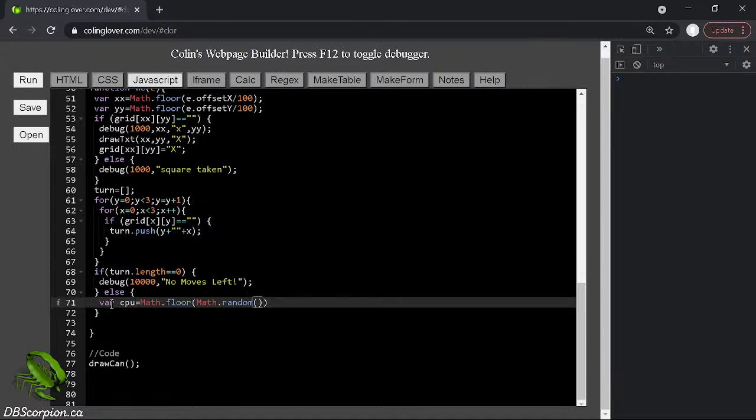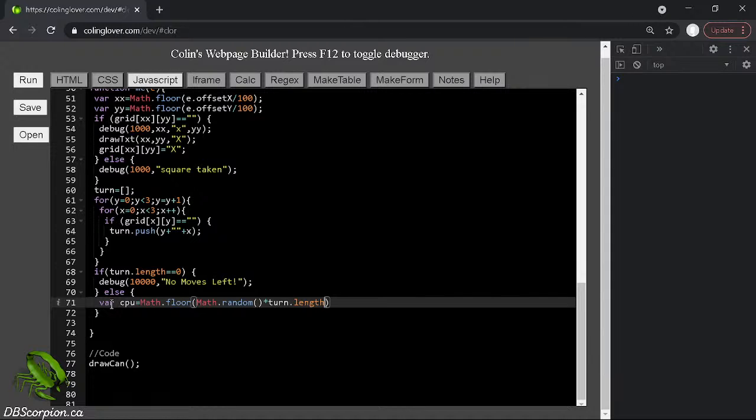So we're going to use a random function, Math.random. The way random works is kind of weird. It gives you a float number, a decimal number, and you have to multiply it by turn.length.